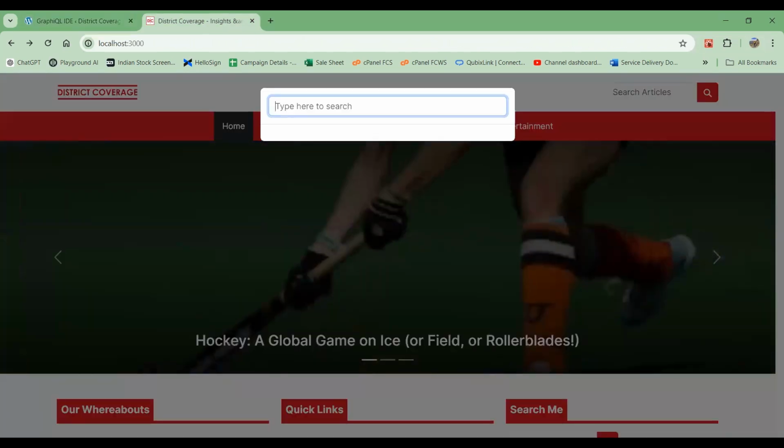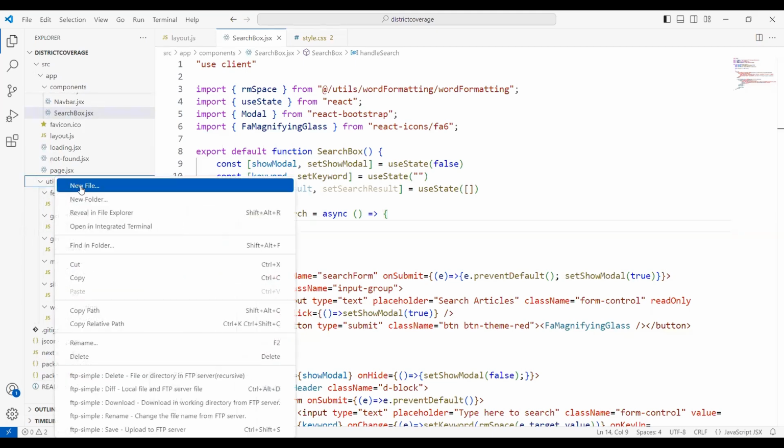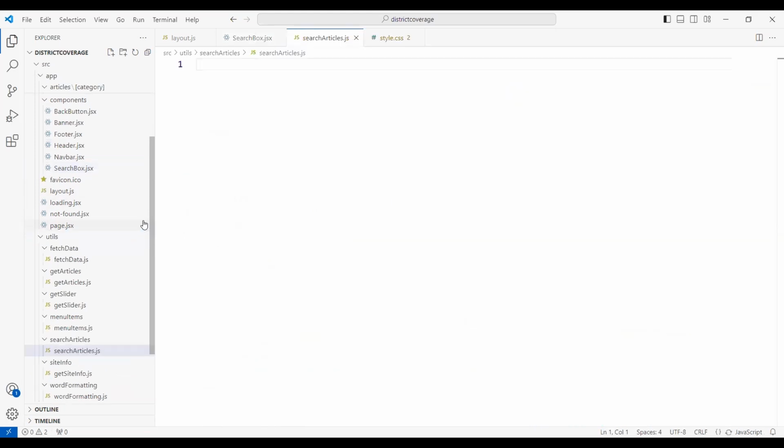We'll go to the Visual Studio, and inside the utils folder we will create a new one, searchArticles.js.